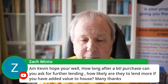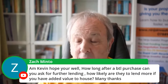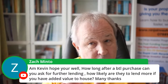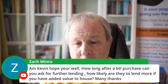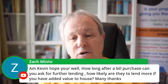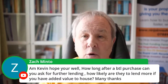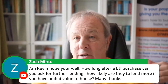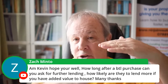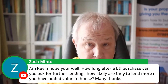How likely are they to lend more if you've added value to the house? Well, reasonably likely, really. You'd have to pay for another valuation. You'd have to show the value of what you've done to the property since you'd taken out the mortgage. The rent would have to be sufficient as well — it's not just 'oh, you've added value so you can have more money.' Is the rent still big enough to cover the increased mortgage? Whatever the mortgage payment is, mortgage lenders in the main, with very few exceptions, want an additional 25% coverage. So the rent needs to be a minimum of 125% of the mortgage payment to be able to borrow more money.